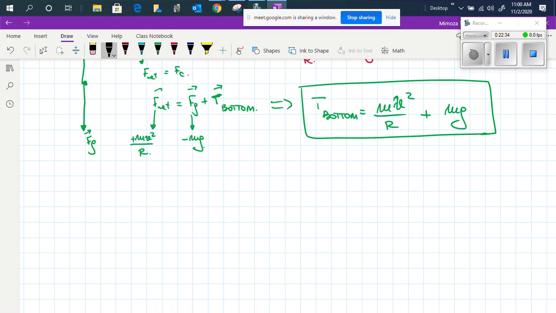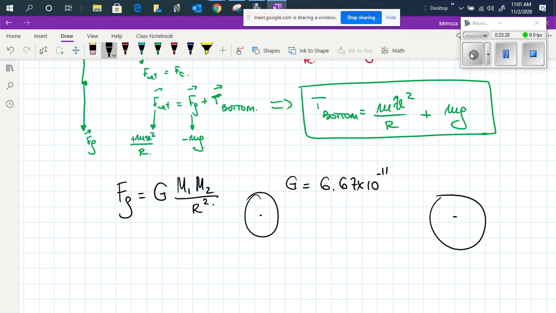As we said, the planets are moving in an elliptical path. It's very similar, and it's considered to be a uniform circular motion. The centripetal force that is keeping the planets in the elliptical shape is the universal force of gravity, calculated as capital G m1 m2 over r squared. Capital G is the universal constant, 6.67 times 10 to the power of negative 11. Mass 1 is the mass of one object, mass 2 is the mass of the other object, and r is the distance from the center to the center of the planets.